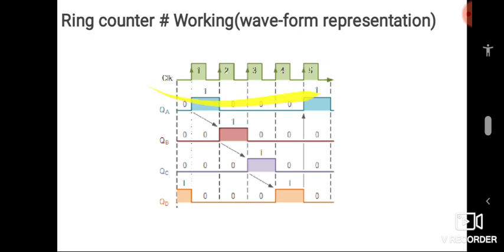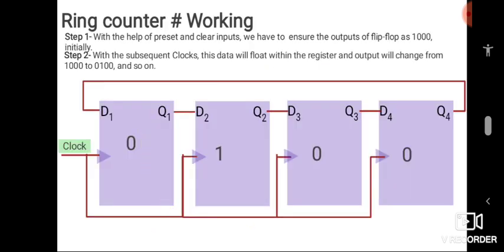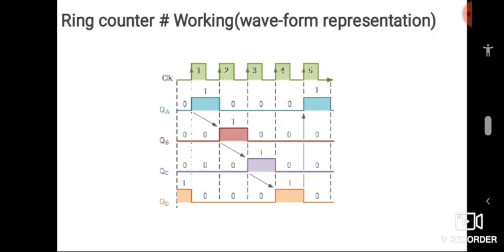So this is the clock which is provided to each flip-flop, and these are the outputs. Here I have represented them by Q1, Q2, Q3, Q4. Here it is represented, because of certain reasons, by QA, QB, QC, QD. Don't get confused with that. So this is the first clock. As this first clock arrives, the output of the first flip-flop is set to 1, and the outputs of the rest of the flip-flops are set to 0 0 0. This is at the arrival of the first clock.